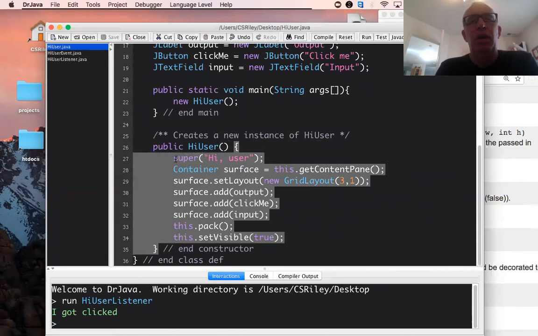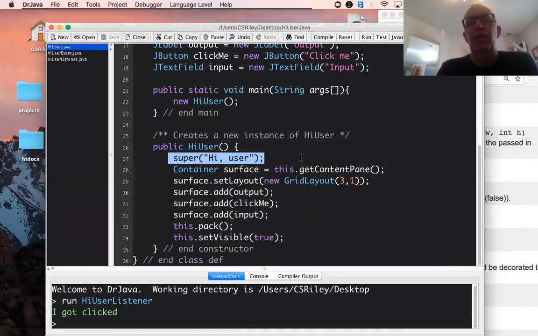The first thing we're going to do is call the parent class, super HighUser. So for JFrames, we can pass a string in that becomes a new title. So we'll just say, all right, make my parent and call its title HighUser. Okay, that's good. Now remember, this part allows us to get something off of the back of the component that we can hang all of our various labels and so on. So we have a container called surface. The getContentPane allows me to go get that surface object, and I'm going to give it a name. Now I attach everything to that surface.